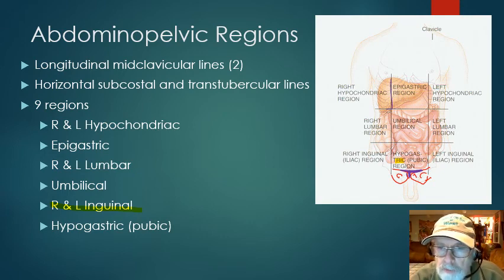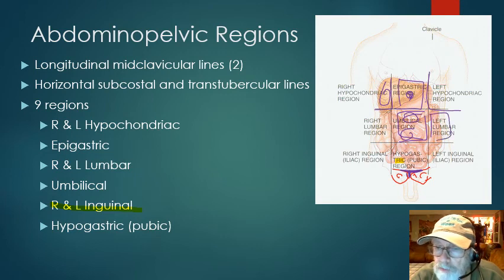So again, my right hypochondriac region, my left hypochondriac region. Up here, you're going to see the liver and stuff like that. My epigastric region is going to be in here: stomach and liver right in here. Umbilical region, sort of like the center. Here's the transverse colon and things like that. A lot of small intestine. My left lumbar region might be something in the back. Might also be descending colon here, ascending colon over here.